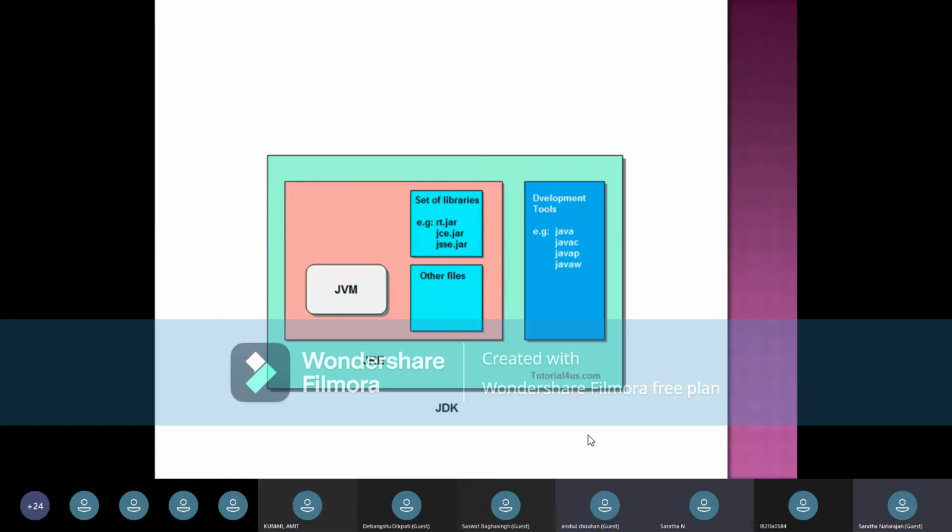Can you take the picture, because this picture will give you a clear understanding of JDK, JRE as well as JVM. JRE is nothing but a JVM plus the set of libraries. And JDK is nothing but JRE plus the development tools.